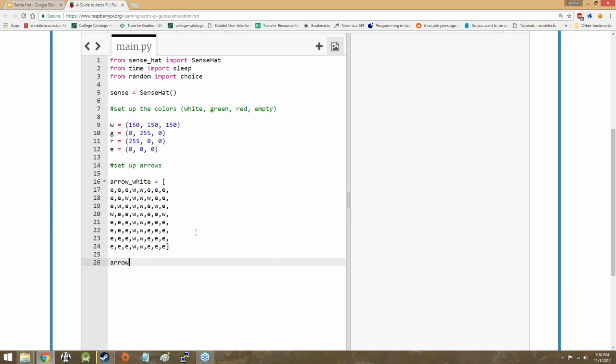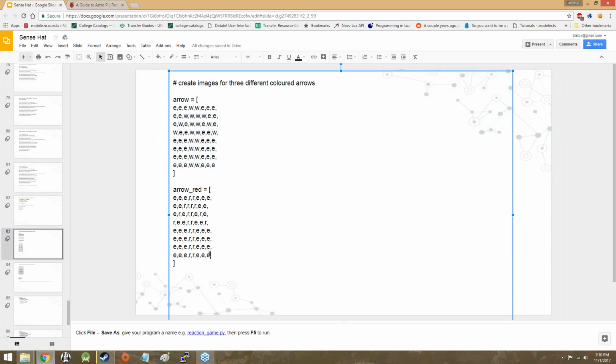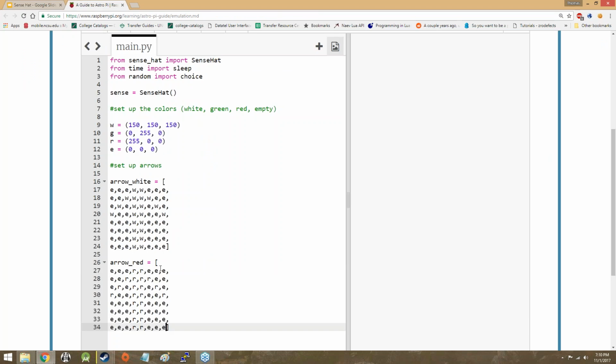So we've got arrow white, and then we've got arrow red. Same deal. Let's go ahead and put that in there. The nice thing about red arrow incoming, same structure as the white one, just replace all of the instances of W with R, and you've got a red arrow.